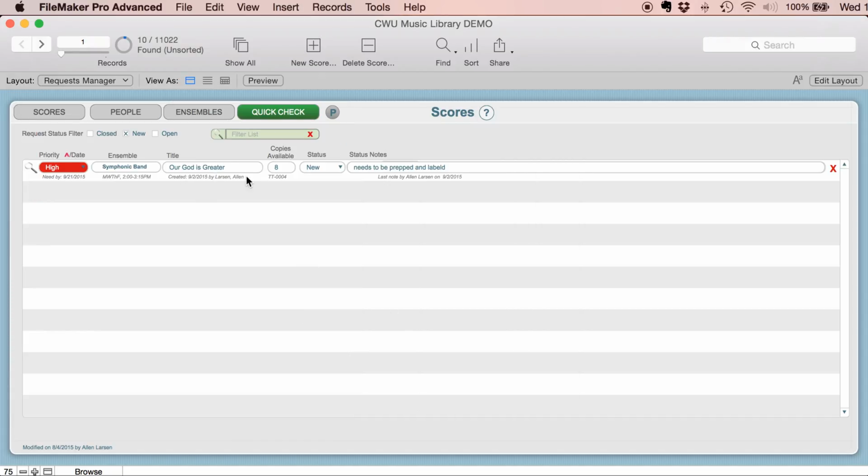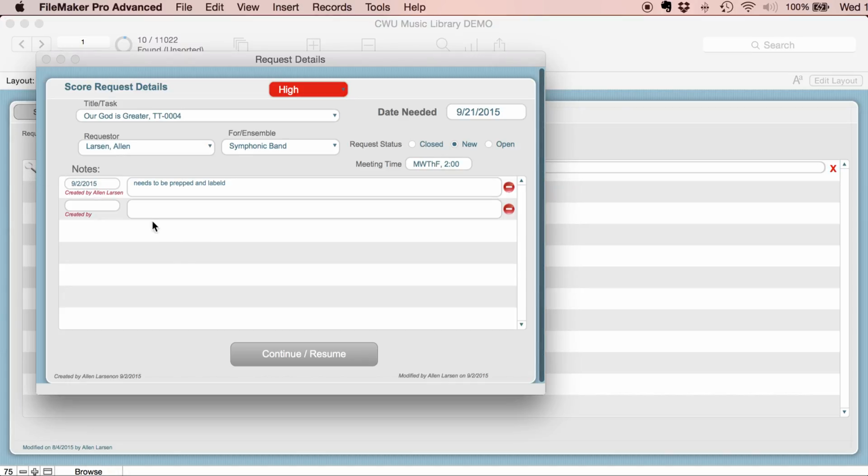And we're going to leave that there until I have to do the next step. I know it's a high priority, so I'm going to go pull it off the shelf and get it in the slot ready to be prepped, or whatever I'm going to do. At that point in time, I'm going to click that magnifying glass, and I'm going to add a note.